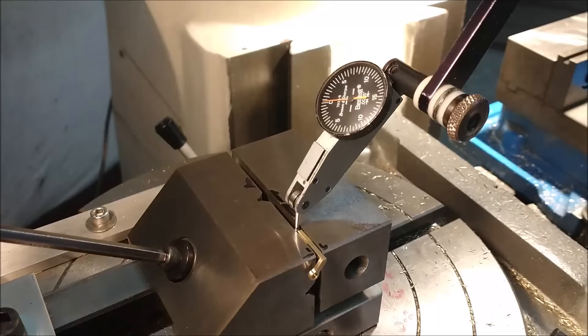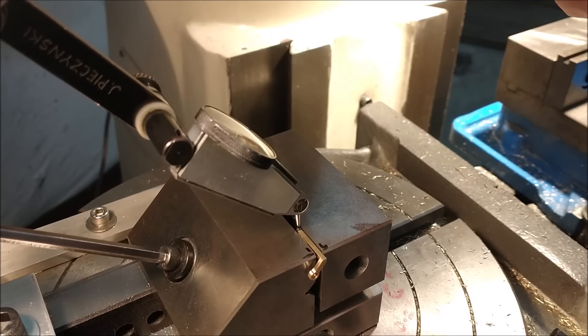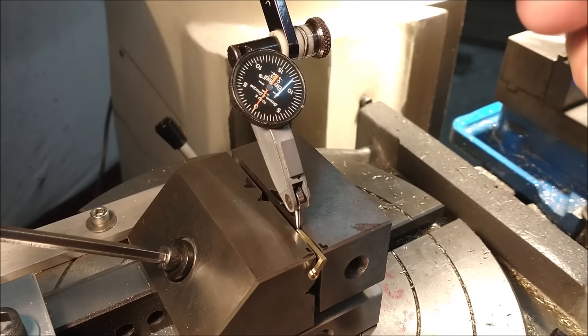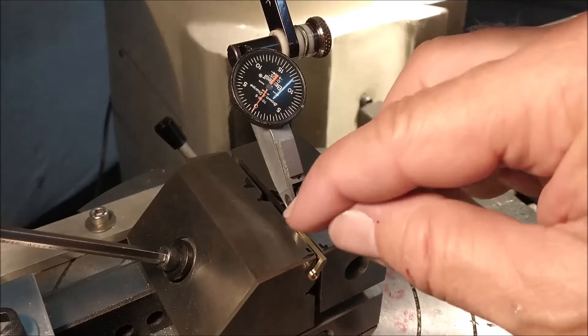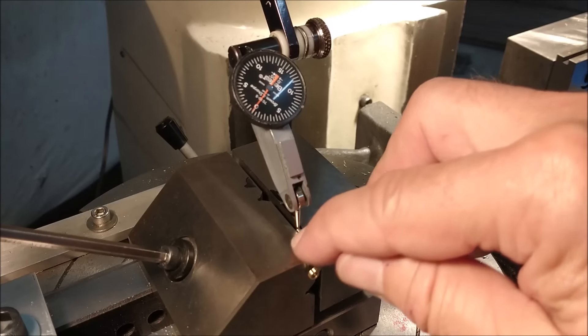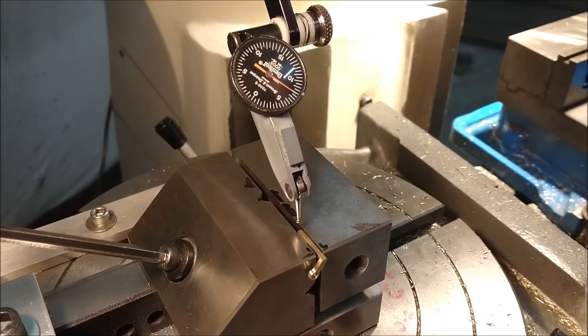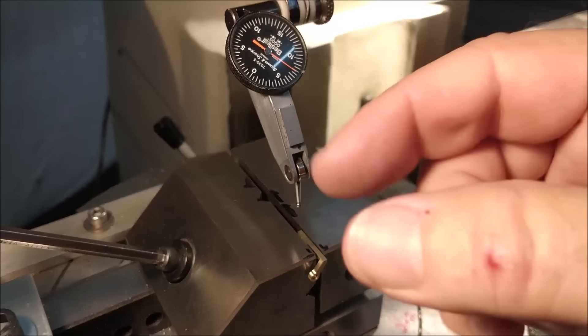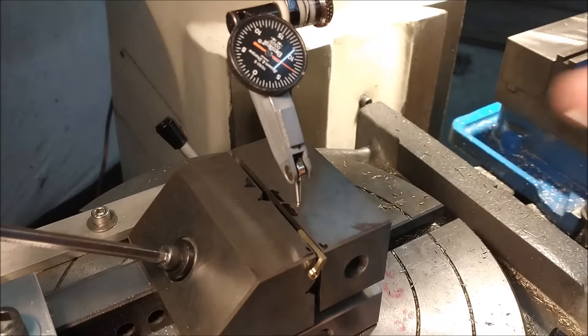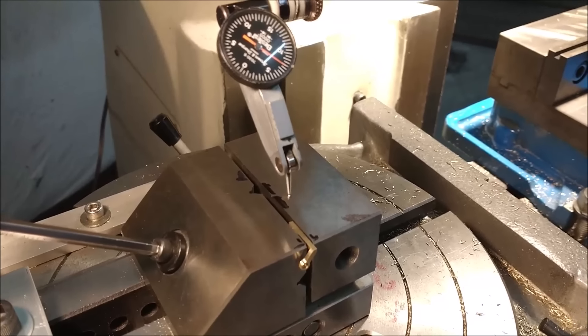Now if that's positioned correctly, as I spin this indicator I should have three zeros — one here, one on the face, and one on this side. So technically the axis of the spindle is exactly over what could be considered a 0.120 diameter. If I shift the table back by the radius of the known gap — 60 thousandths — the center of the spindle is now over the end of the part. Spinning a 0.120 circle means you're 60 thou away; move that 60 thou in and you're over the edge, then make your shift for the feature. That is a shop gem — practice that, remember it, get good at it. It's incredibly valuable.